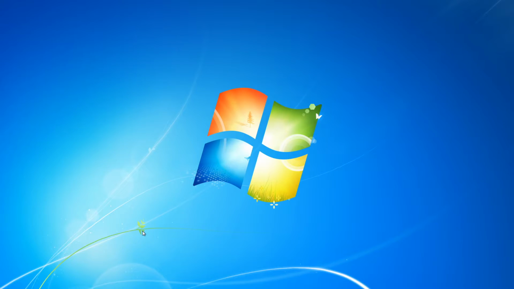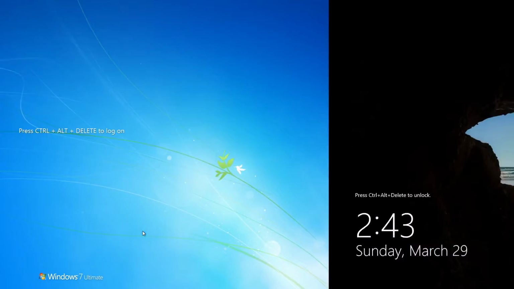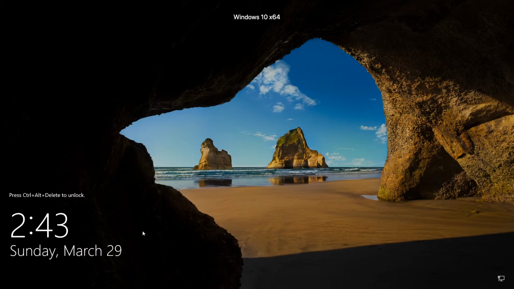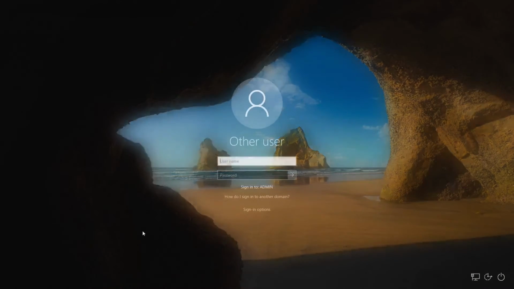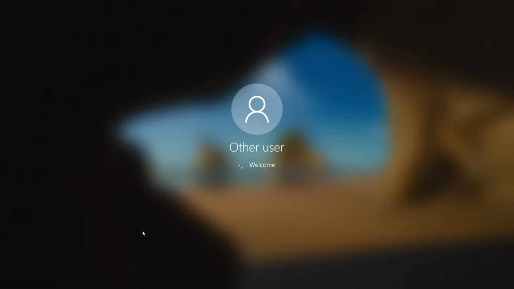So let's try it. Log off. If not, I might have actually done something on that computer, so I might have to restart it. Okay, so now we're going to Control-Alt-Delete to unlock. Type in the password.